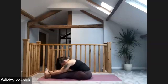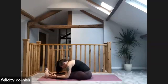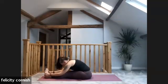Lengthening through the lower back, finding that root down through the back of the legs, and allowing your hands, wherever they're placed, to perhaps be like an anchor trying to draw you a little bit closer towards your legs.